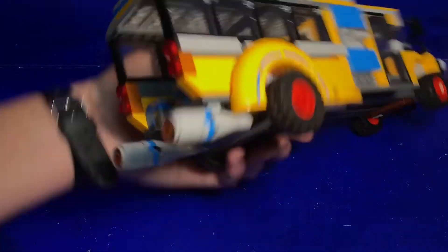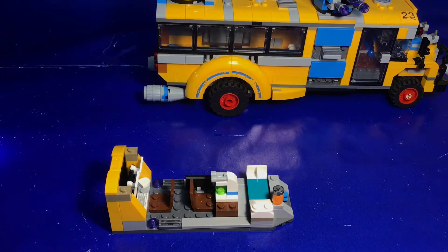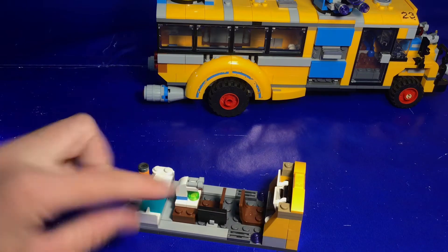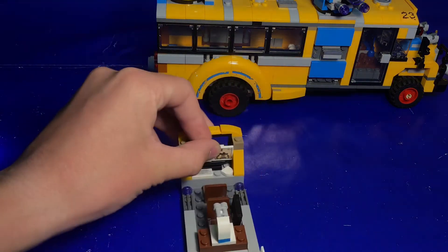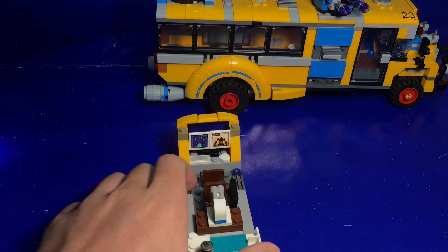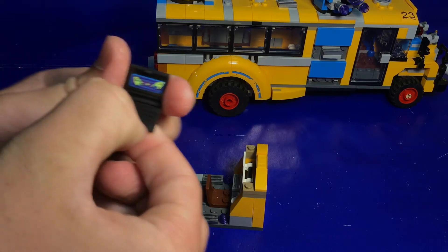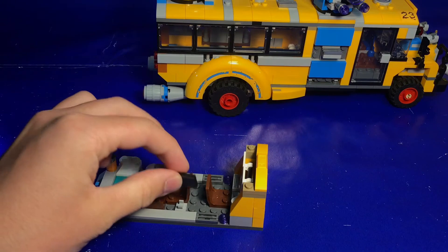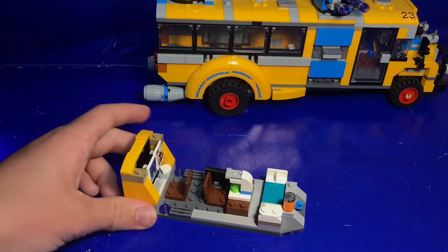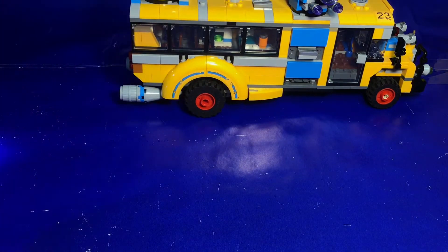We also have these big exhaust pipes on the back here which look really good. The inside of the set is pretty simple — there is a little soda, a bed which stretches across, a microscope, two chairs, two stickered computer screens, a printed one-by-two keyboard piece, and a nice little mouse. We have a laptop here; these are little laptops that shut and there is a sticker on that which you apply during the build process. To slot it back in, you just push it in and you should hear a click.